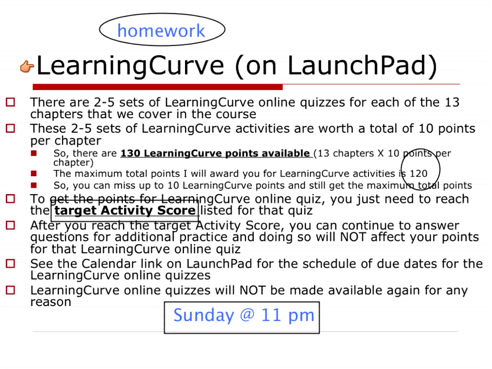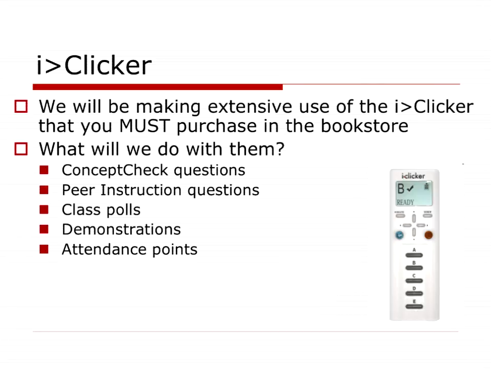Why not? They didn't put the effort in. Those points were there and they just left them on the table. So this is a great proxy, these points for learning curve, for what you're doing in the course in terms of your homework, right? They're not working hard enough. Thank you, Yusuf. That's absolutely correct. So it lets me know.